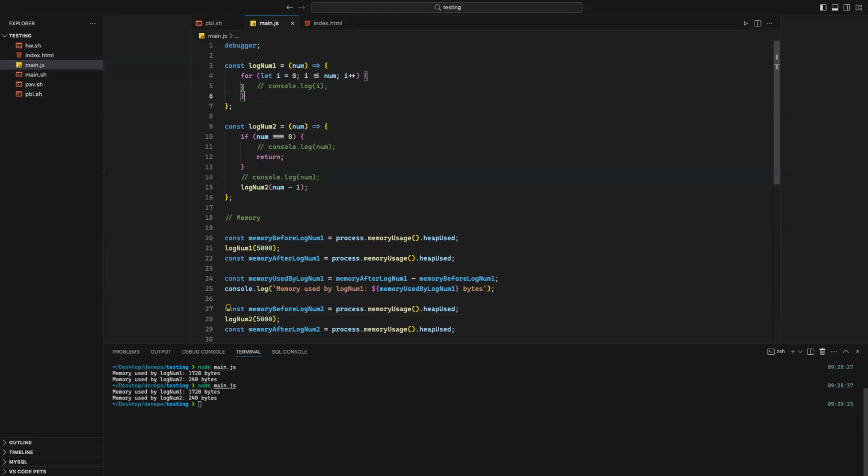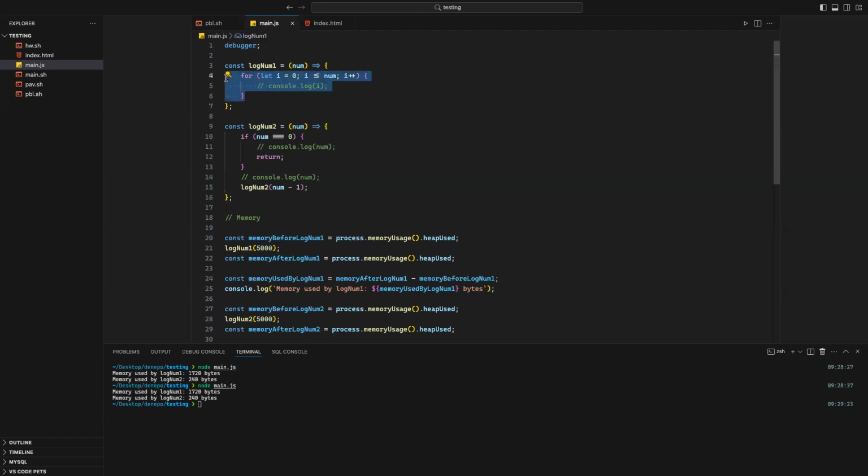In my function here, am I creating any function, or any object, or any array? No. That's the reason why the heap is not changing, because I'm not creating anything here.